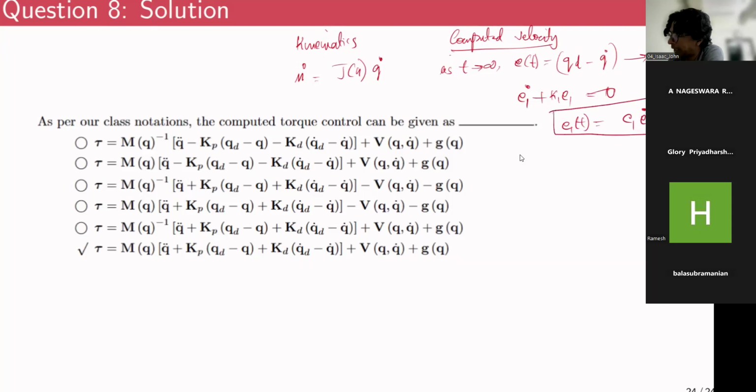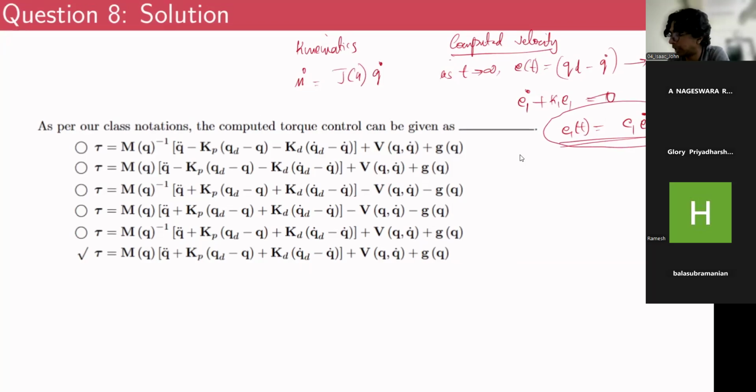Right? So as time tends to infinity, this error would tend to 0 as per this response. So for the computed velocity control, we want the system to follow this first order dynamics, and then we'll get that, similar to what we did before. For dynamics, we can also do the same thing here as well, and then we'll be able to get an expression for this q dot. So I hope that is clear. Yes, sir.